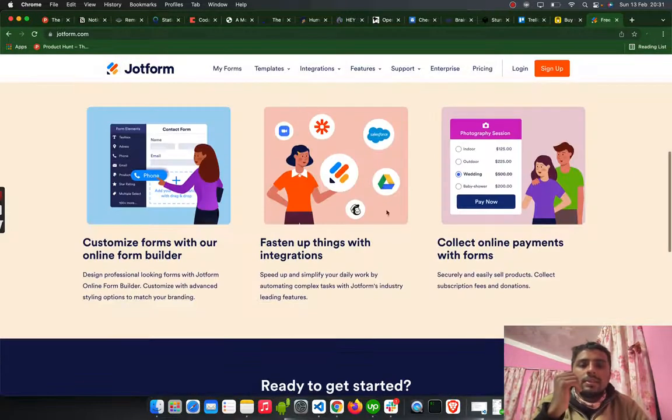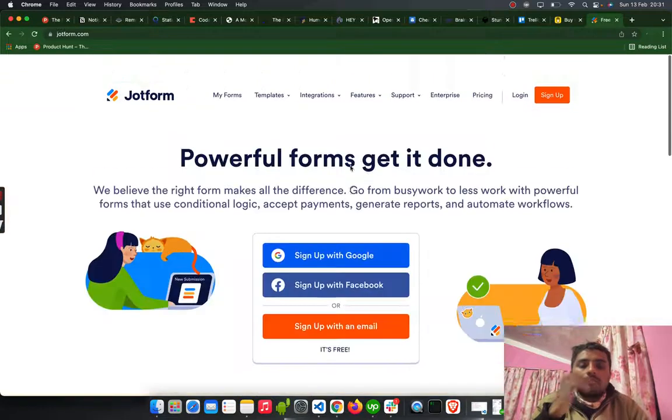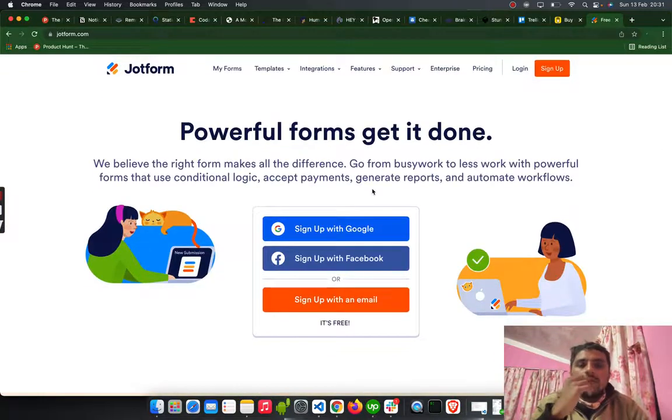Then pricing: whenever you see a pricing section on a website, you will definitely know that it's a SaaS based product and they are trying to sell subscriptions. And whenever we see the enterprise section, you can definitely guess that these are enterprise clients too.